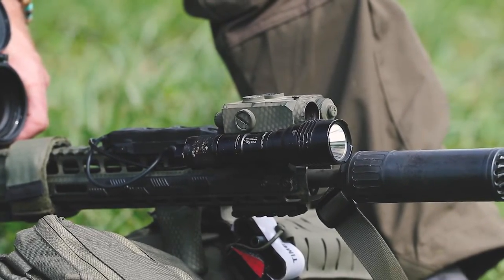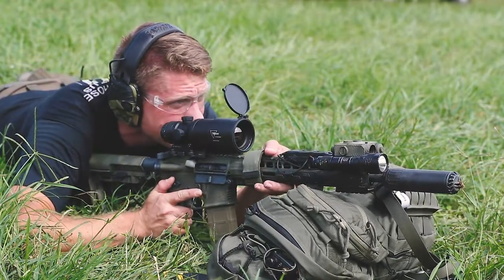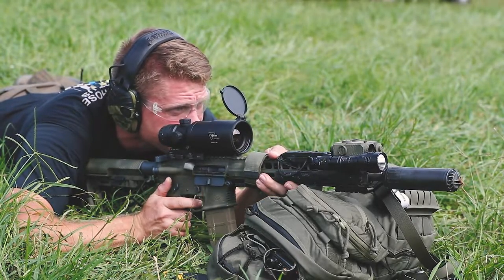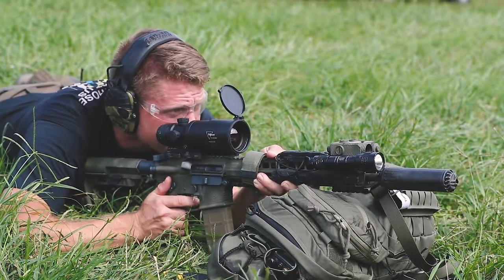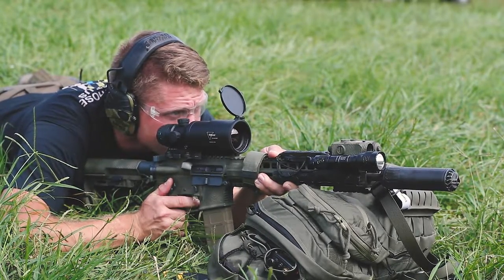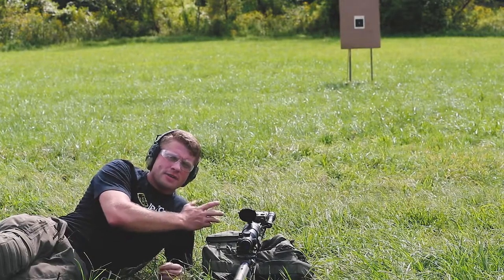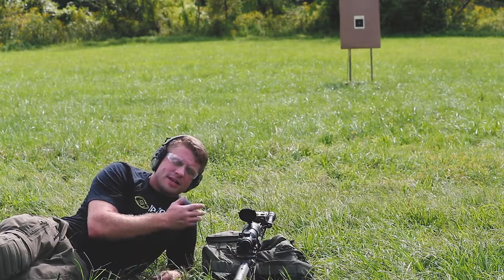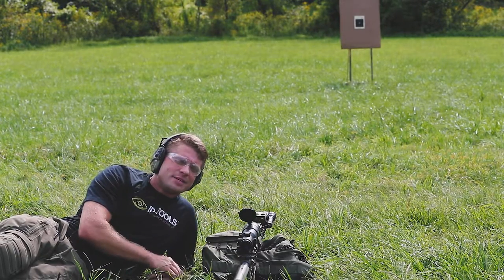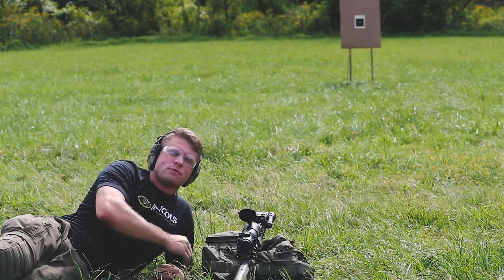All right, let's see where it is. I'm actually able to stay heads up on this right now because I'm just confirming that I'm keeping the laser on the actual aiming point. Let's check those hits. All right, so it looks like we got it dialed in. Like I said, I run a parallel zero — non-convergent — so basically the laser is parallel and slightly to the right of the bore.